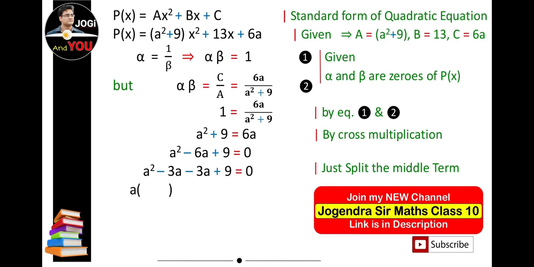By splitting the middle term, we get -3a and -3a. Taking a as common from the first two terms, we get a(a - 3), and from the second two terms, taking -3 common, we get -3(a - 3). Now we have two terms.